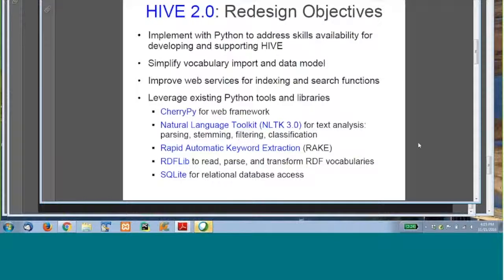There is the Natural Language Toolkit, which does a lot of the heavy lifting in terms of actually processing documents, doing the parsing, the stemming, the filtering, classification. So we don't have to do that. This version of it does not use the KEA or Maui algorithm that was used in HIVE 1.0. That is a very robust algorithm. It, I think, looks at something like 15 different features of each keyword that it extracts in order to rank the relevance of a keyword for metadata generation. So we didn't use that. We did actually contact them to see if we could find out about getting a Python version, but that wasn't in the works. But that would be a good thing to do, is to try to Pythonize the KEA algorithm.